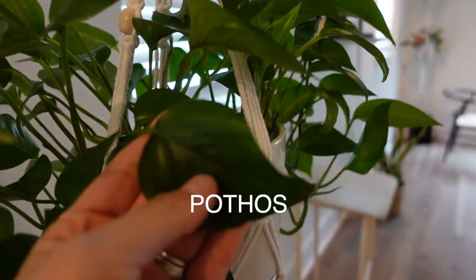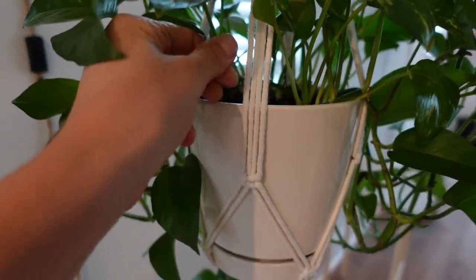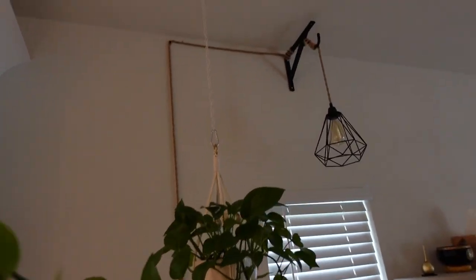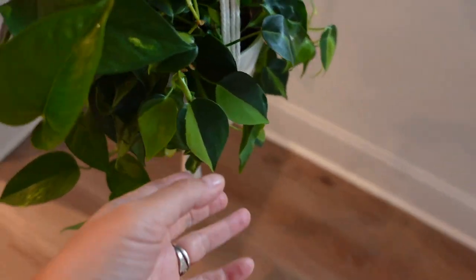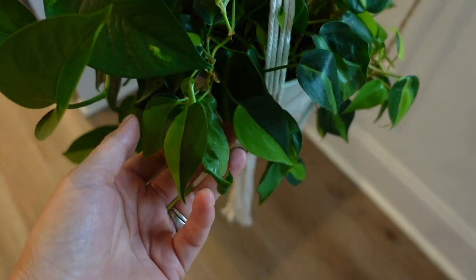There's a little window right next to this hanging plant here. These are pothos plants and they only require watering once a week. You can just feel the dirt and if it's feeling dry, then you can go ahead and add some water. They get pretty long, so you might want to hang them up on a hook. This one down here is a Brazil type of pothos plant — same thing, just watering once a week.